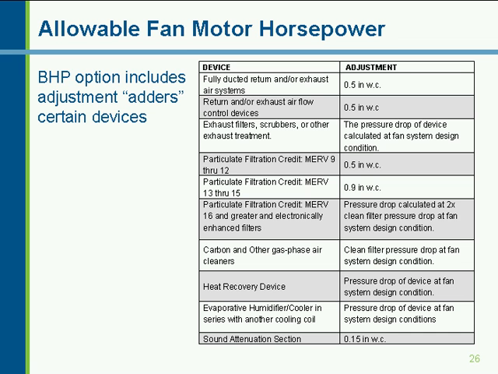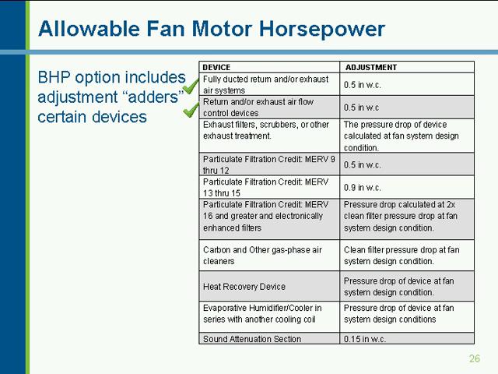And we'll take a look at what some of those adders are. This table is from the chapter that shows the adders, and I won't go through them all. The adders are for things like fully ducted return and exhaust air systems, which give you half an inch of pressure drop adder to your calculation. Return or exhaust systems with airflow control devices give you an adder.